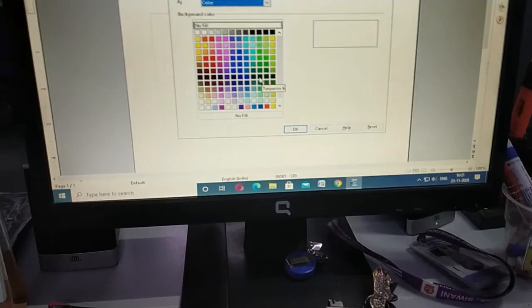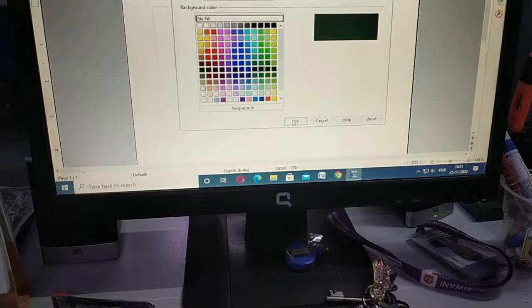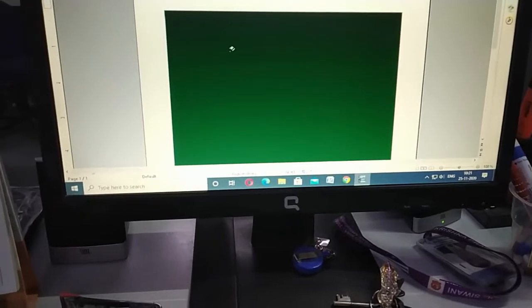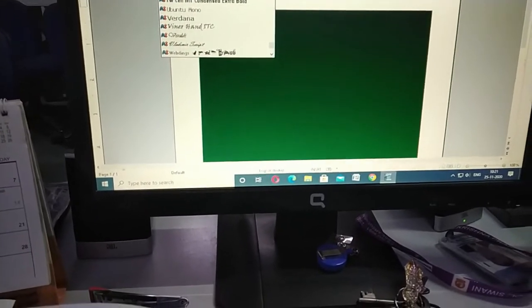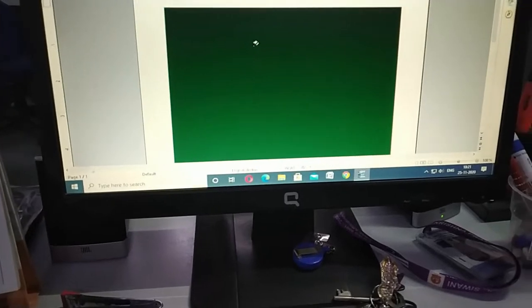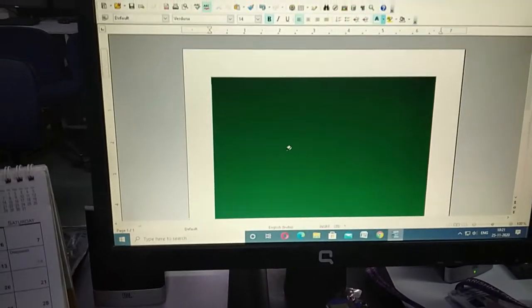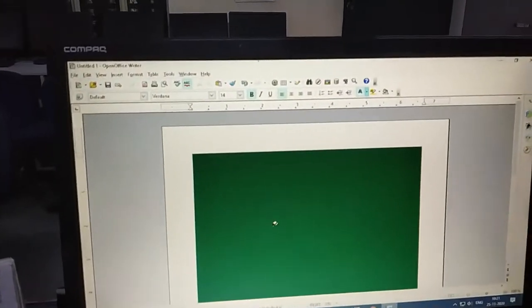I'm taking this turquoise green, a dark green, and I said okay. Then I'm selecting the font color that I want. It should be white, and then I want this to be 14, and I want this font to be maybe Bardana that I've taken, and bold also. So this is what I want as my default template in future.